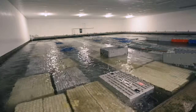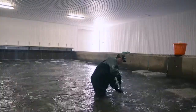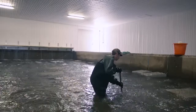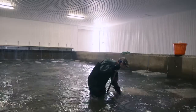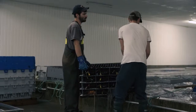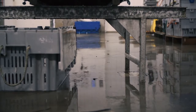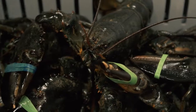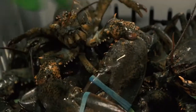In the winter, when the water gets cold, a lobster will take and find a hole and crawl in it. We try to mimic their habitat, only we do it a little quicker than what Mother Nature would do it. Mother Nature would take a couple months, we take a couple weeks. The cooler you keep your water, the less the lobster's moving around. It goes into hibernation, basically. The less he's moving around, the less he's going to eat himself, like eating the fat from his shell, which would be better for the end product.